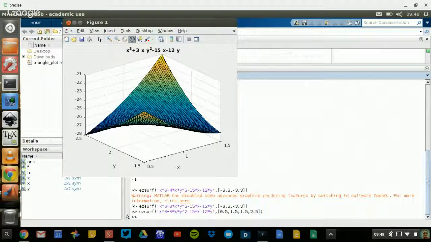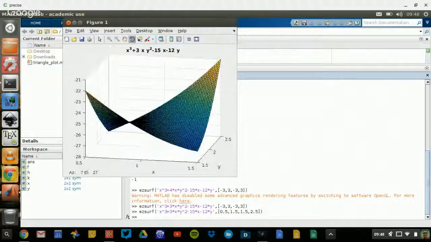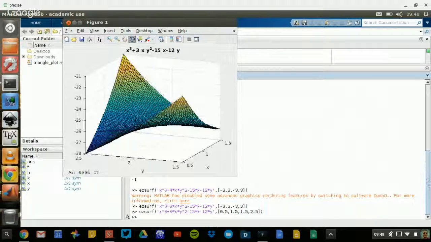You can see it does there. You can see that point in the center of the surface. Get a nice view of it. So the point in the middle of the surface, as you go backwards to the left and forwards to the right, the surface is rising in value. That's like going forwards and backwards along the horse from the middle of its back. But as you go to the front left and the back right, you see the surface is falling away. So in that direction, the point is acting like a maximum.